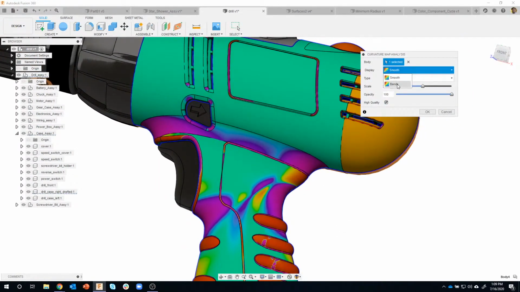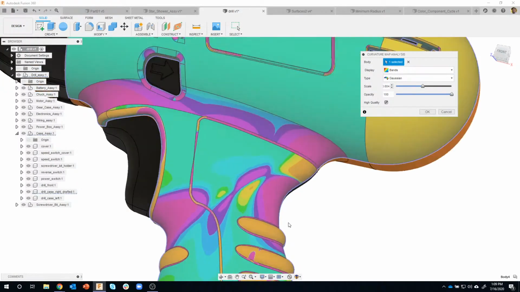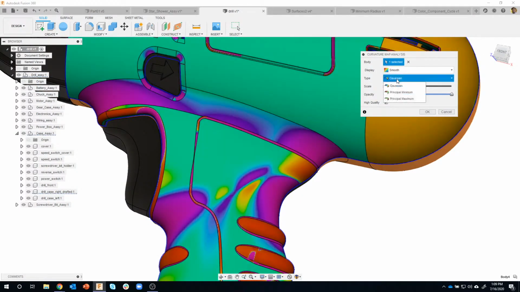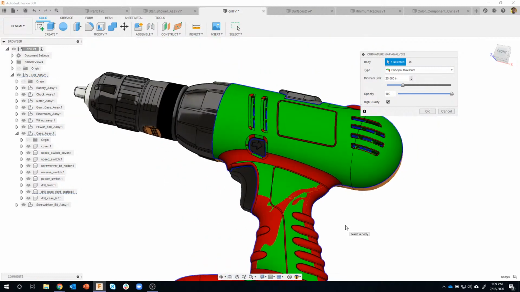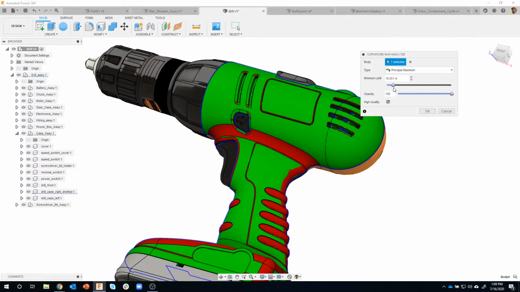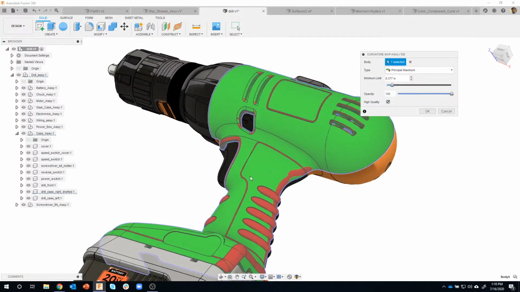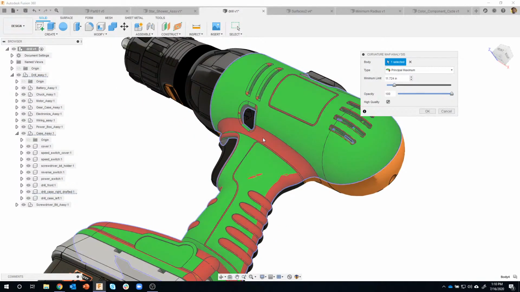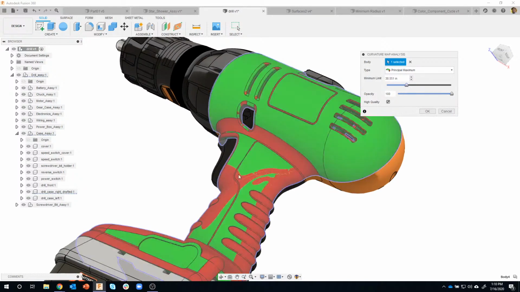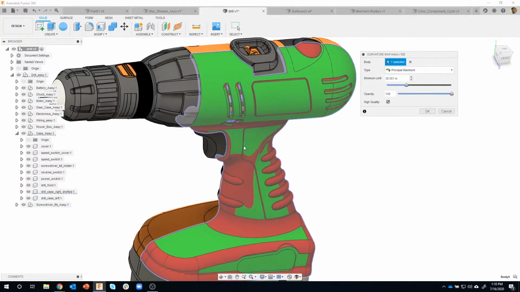Okay, if I change from smooth to bands, it gives you basically 16 colors instead of 6 million colors or whatever. And then you have Gaussian, and then you have principal minimum and principal maximum. So I'm going to click on principal maximum. And again, this shows, let me change the scale here, a very visual representation of where the tightest surfaces are. And so it makes sense that this fillet, instead of being nice and smooth like this surface is over here, is max surface. It's getting curved very quickly, and as I keep dragging this up, I can visually see what that looks like and where the tightness of the curvature is.